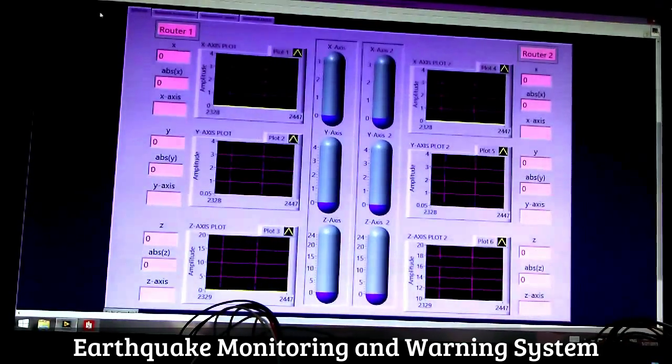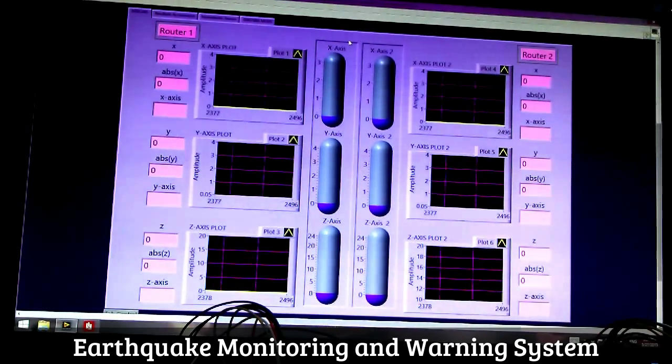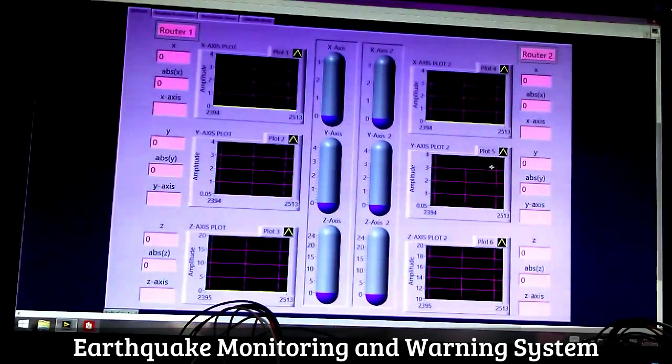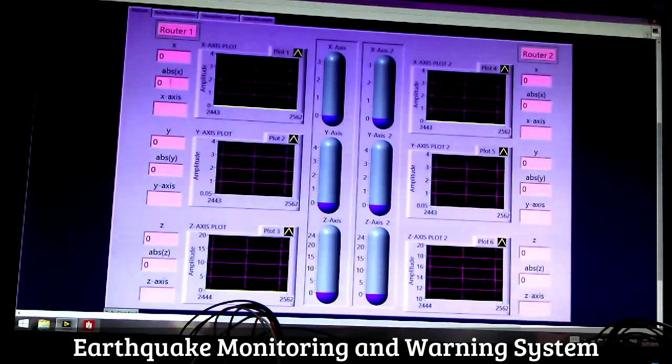Let's go back to the first tab. Each of the sensor nodes are sending packets to the coordinator, and after receiving the packet, the coordinator will be grabbing x-axis, y-axis, and z-axis data and put it through different graphical plots for both the routers. If we split the tab from the middle, the left-hand side will show you the data for router 1. The right-hand side will show you the data for router 2. The level indicators in between will indicate the rightmost peak of each graph, and these blank spaces will show you the value of the acceleration of the rightmost peak and the absolute value too.